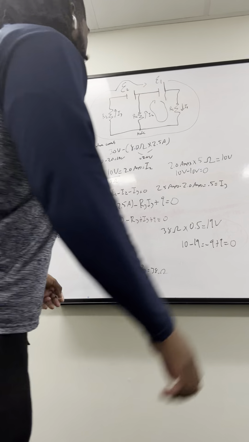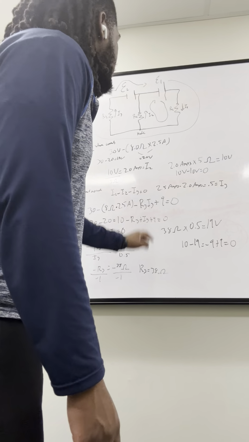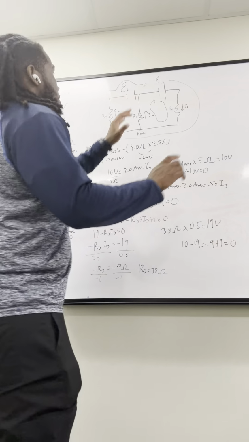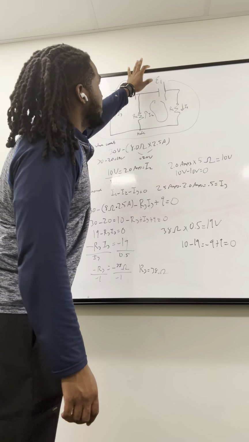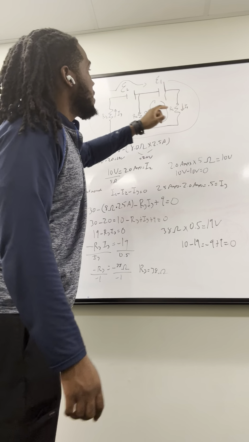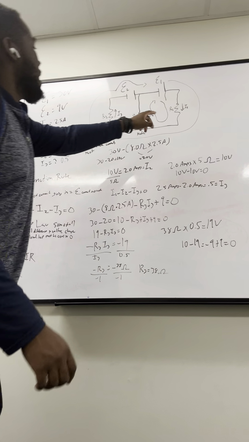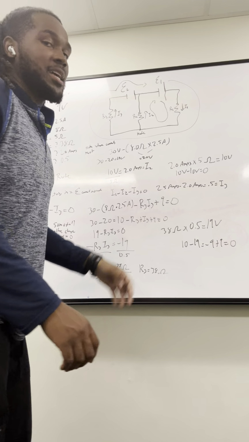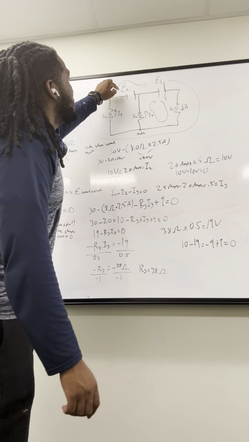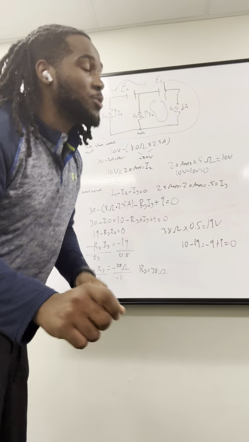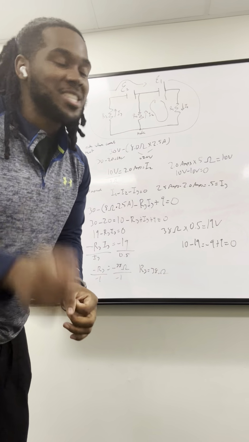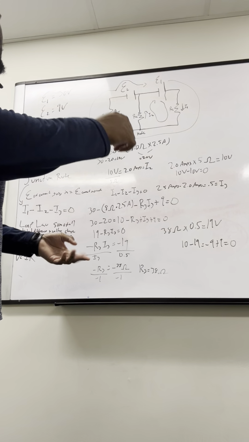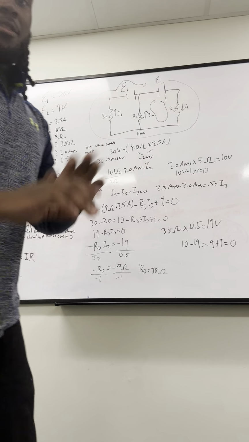Now let's check our work. 38 ohms times the current, I3, 0.5, is 19 volts. Right, so let's go back from the top. 30 volts starting from battery 1. Go through resistor 1, we lose 20. 30 minus 20 is 10. 10 minus the volts we lose in resistor 3, 19. 10 minus 19 is negative 9. Now we're going to battery number 2. Battery number 2 has 9 volts. Negative 9 plus 9 equals 0, which means we are in accordance with the loop law. We have found I2, we have found I3, and we have found resistor 3. That's it. Thank you.